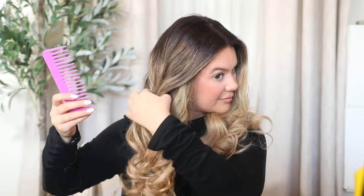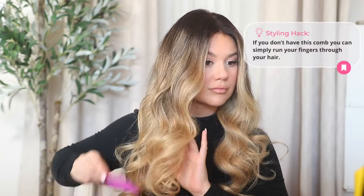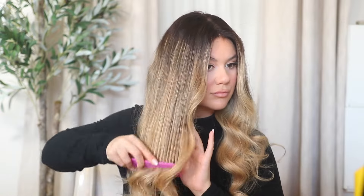Now let me show you how I brush out these curls to make them look super effortless. First, I section my hair starting from the bottom and gently comb downward. If you go straight to the root you'll lose your volume, so focus on the ends. What took me 29 years to learn: you need a wide tooth comb to brush out curls and get that beautiful wavy beachy look. My ADHD makes me so impatient — I just grab any brush and go in, hoping for the best. Do not do that. Use the wide tooth comb — it makes all the difference.